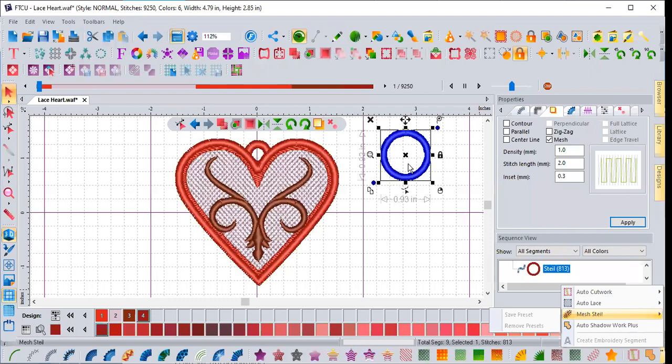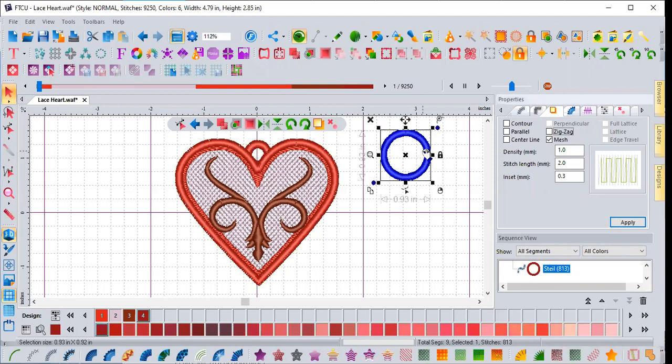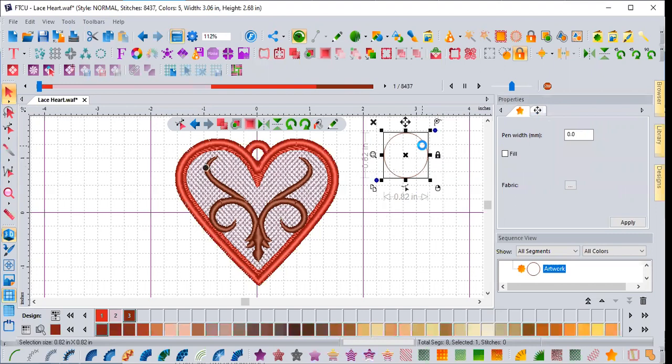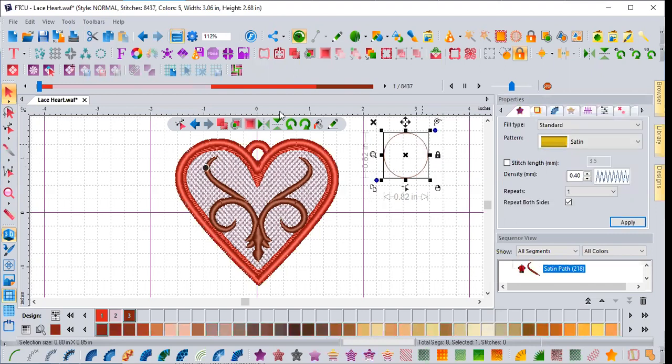So for example, if I wanted to, let me get rid of that, if it'll let me delete it. Come on, computer. Here's one, delete the other circle. So if I wanted to add a design around this heart, maybe like fake lace, and I don't want it to have a fill inside of it, I could use that mesh steel in the same way. Or if I had maybe a little balloon string coming off of this that I don't want filled in with that fill, I can do that with the mesh steel.